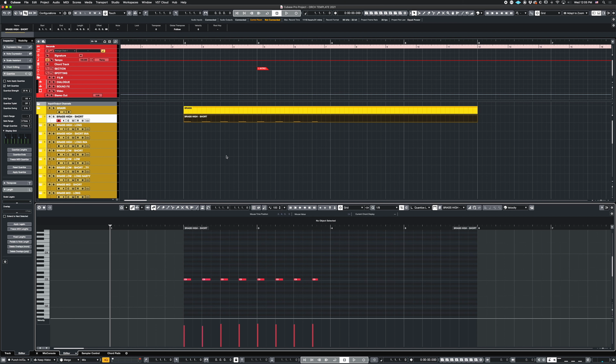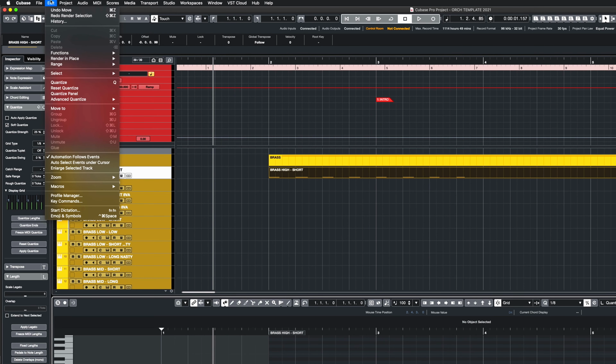So what I want to do now is turn this into audio, and you'll see why in a moment, but let's set this up and create an audio track out of it, okay? If we go up here at the top under the Edit drop-down menu, we're going to see something called Render in Place, okay?